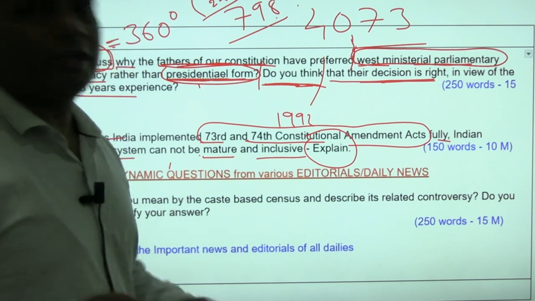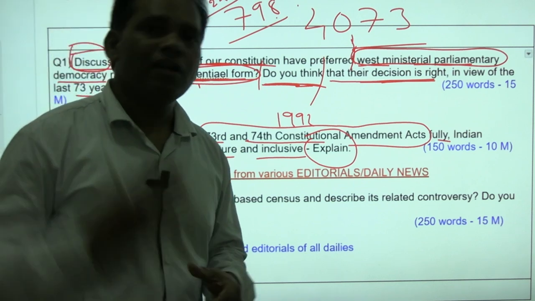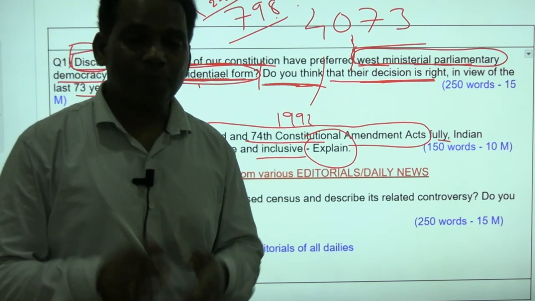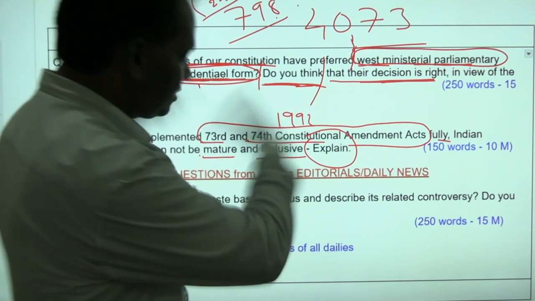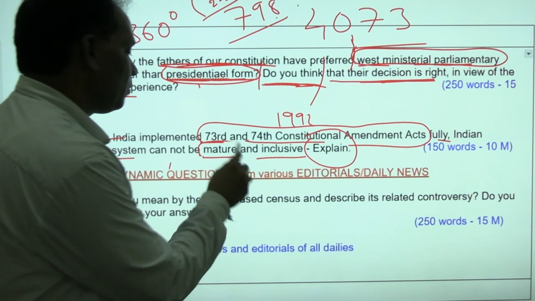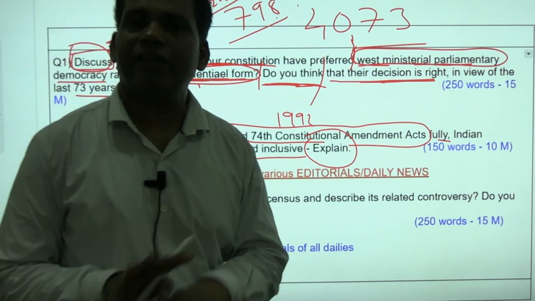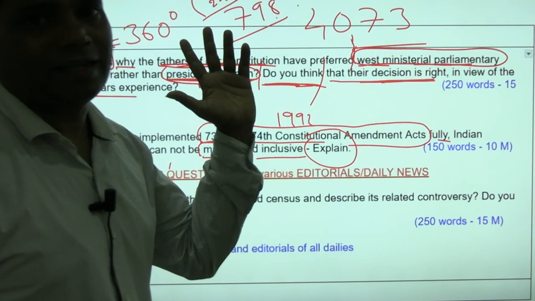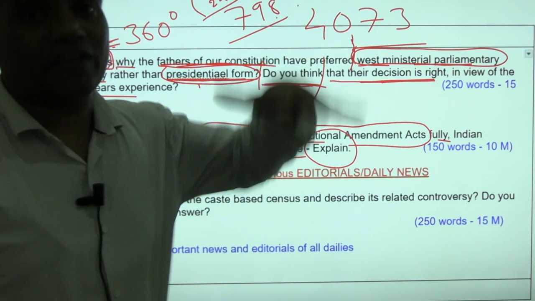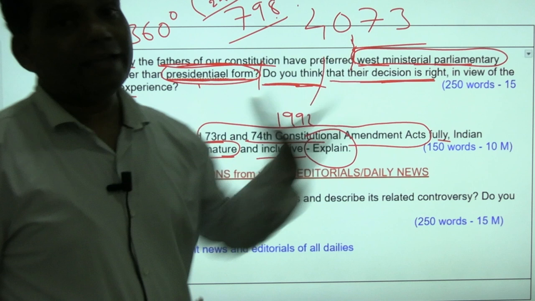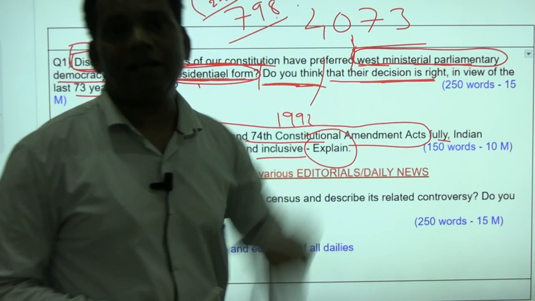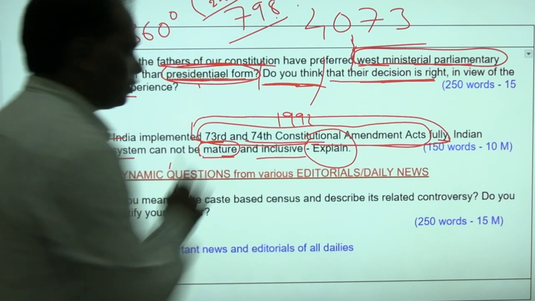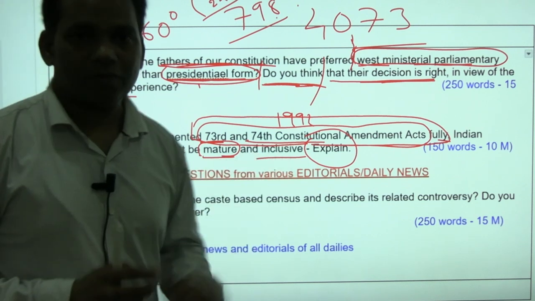Because the Indian political system is skewed, where caste-based politics are there, dominant castes are controlling the political parties, dominant families are controlling the political parties. Political parties are very important to give representation to various sections of the people. And Indian democracy is yet to be matured, because the local government level is not matured, the state level is not matured, but at the central level, to a great extent, it is mature. But maturity is different at various levels of democracy compared to the highly mature democracies, UK, Scandinavian countries and America. So, unless we implement the 73rd and 74th properly, we can't be mature and inclusive. That's what you should give in.